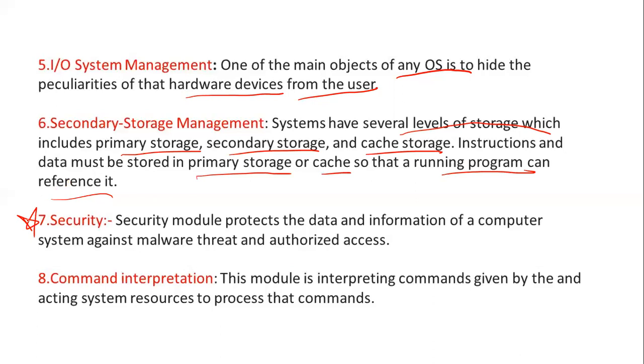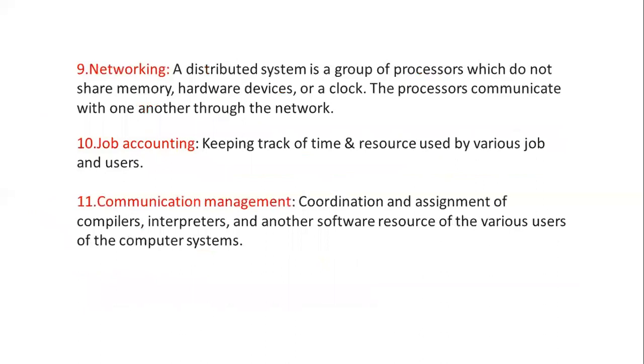A security module protects the data and information of a computer system against malware threats. Okay, that's a virus, that's a malware threat, and unauthorized access. So it is always providing some protection to the programs. That is security. So this is one of the functions of the operating system. Next is command interpretation. This module interprets commands given by the user and acts on system resources to process those commands.